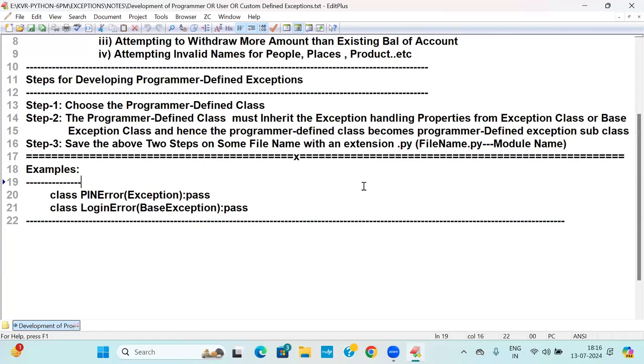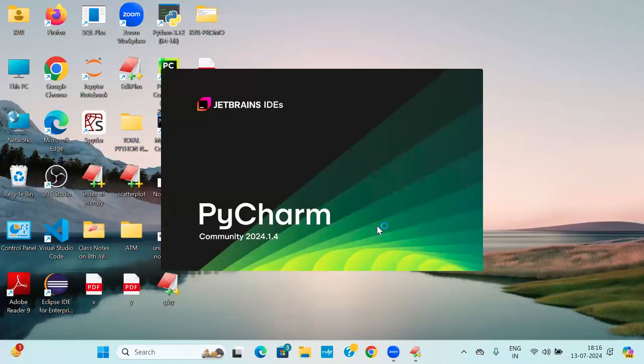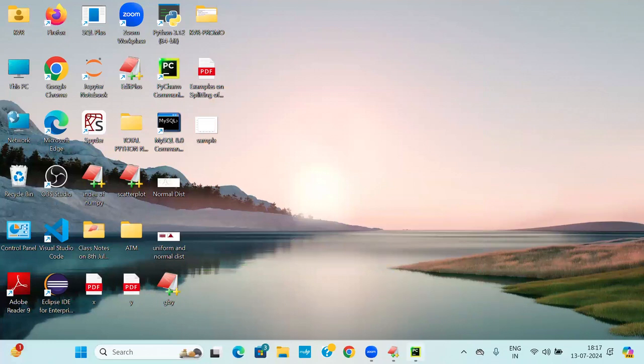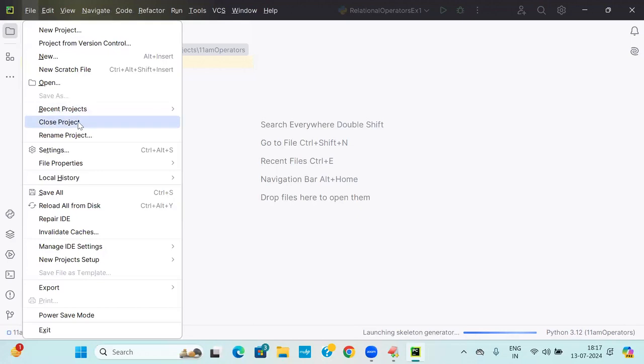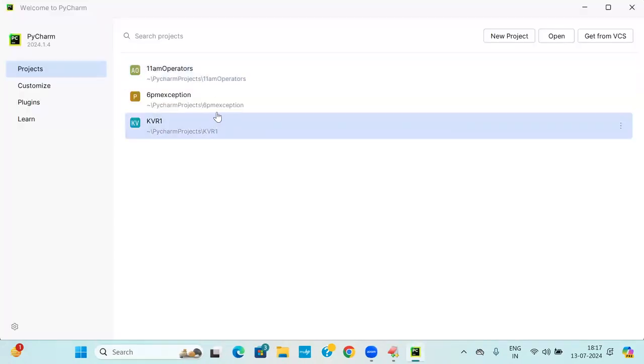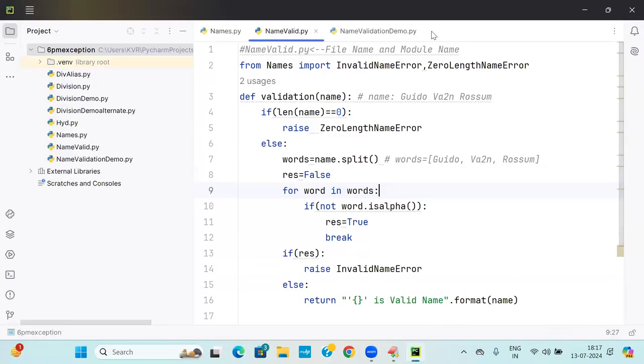So writing the code includes exceptions all the time. Shall we start? Let's go to PyCharm 2024.1.4. Close this project, and create the exceptions file.